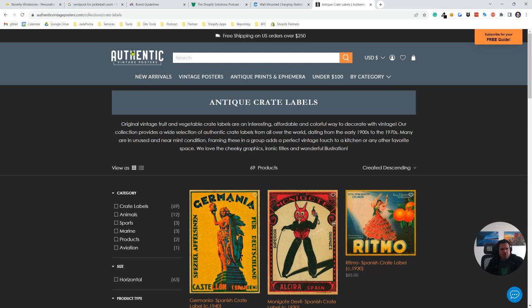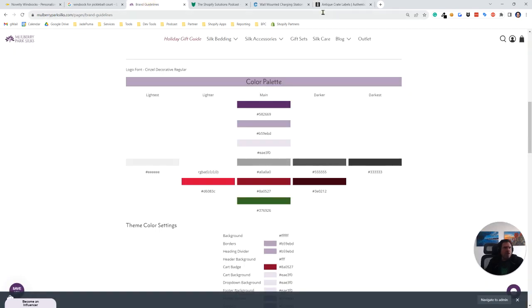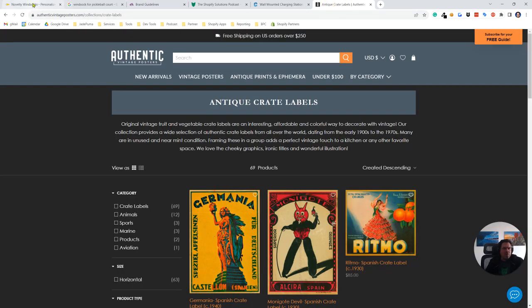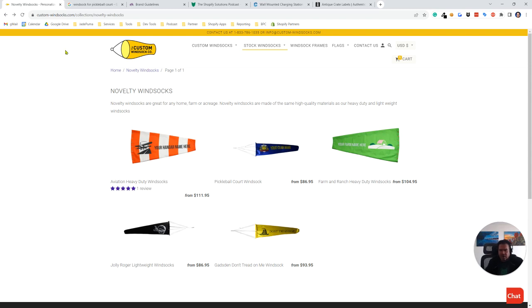And when we first built this navigation, it looked very different, right? And what Vince has done a really good job of, the owner of the store, is actually watching how people navigate and what order they make their decisions in. Right? For example, I have a client who sells bedding. We saw him before, Mulberry Parks, right? And one of the things we do there is we say, all right, the most important thing is your bed size, because if you're buying sheets and you have a king size bed, I'm not going to show you twin sheets. I'm not going to show you full size sheets. I'm just going to show you king sheets.